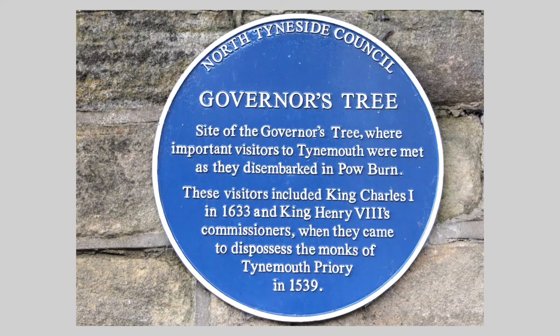I started researching the Powburn after reading in some disbelief the Governor's Tree plaque, which stated the Powburn was navigable so far from the river. I then read that when John Richardson in 1765 established the tannery in the Pew Dean, the area was a tidal salt marsh and the Powburn was navigable for half a mile. A fellow volunteer, who has an allotment on the north side of Tanners Bank near where the tannery stood, told me the deeds for this area, dated in the 1700s, state the owner may unload his catch from his boat here but not leave it moored overnight.